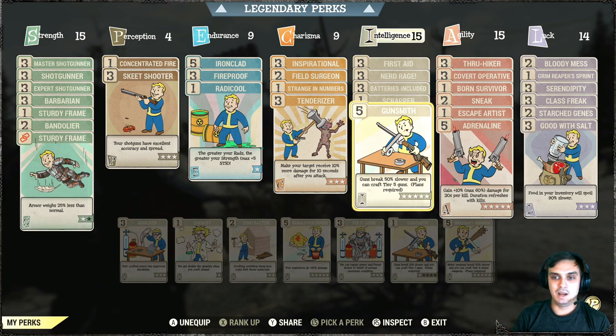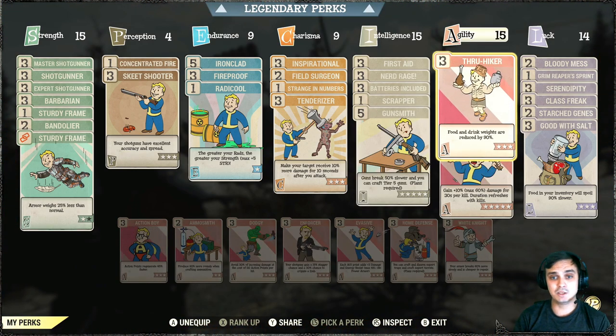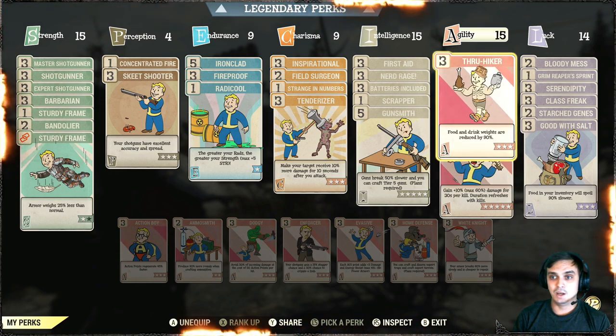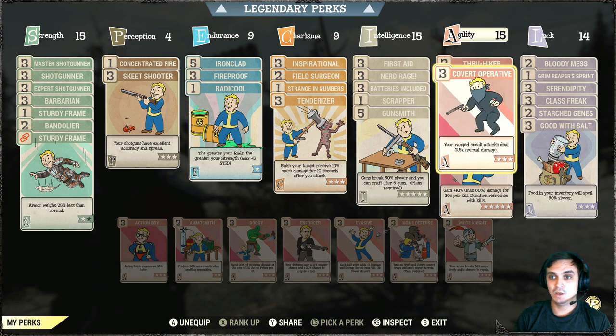Gunsmith, I place the Gunsmith because I'm not going to be using an explosive weapon, and it helps my gun not to break really fast, and that is really nice for PvE, so I can just jump and go through locations, bam bam bam bam bam bam, get my XP, get my score and stuff like that. Thru-Hiker, always on because I have a whole bunch of food and drinks with me.